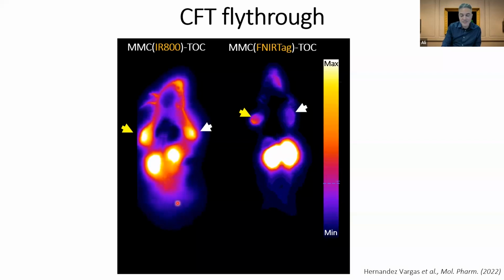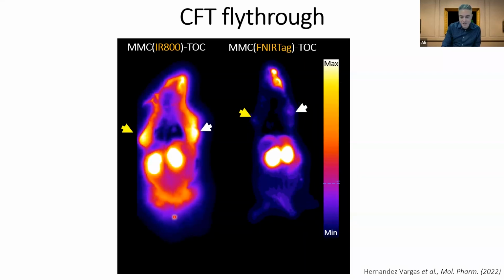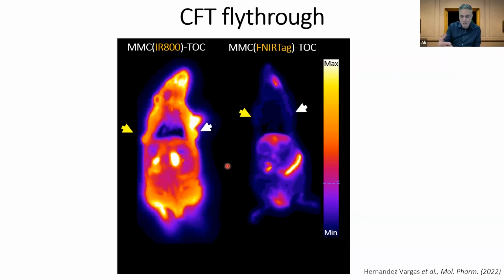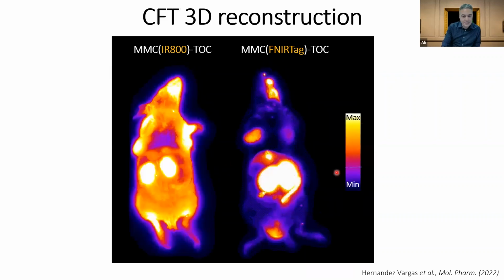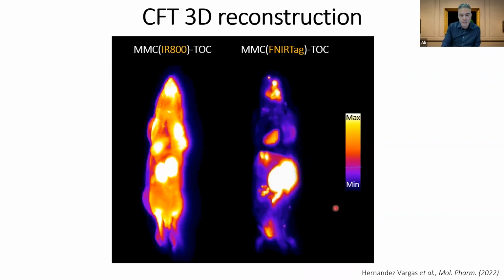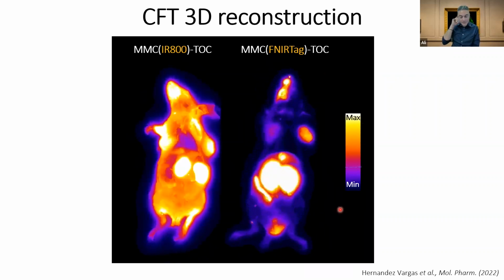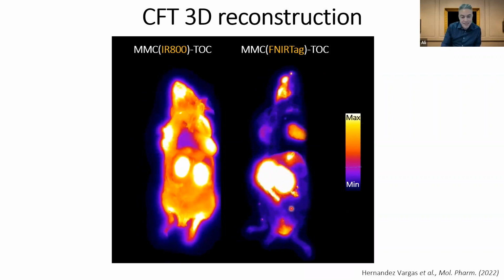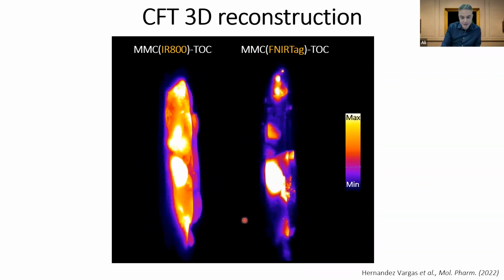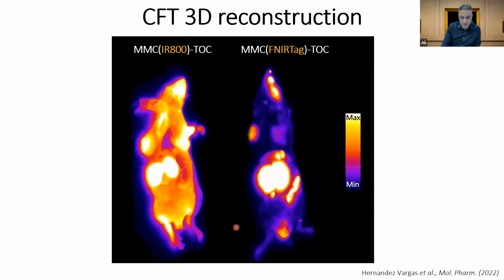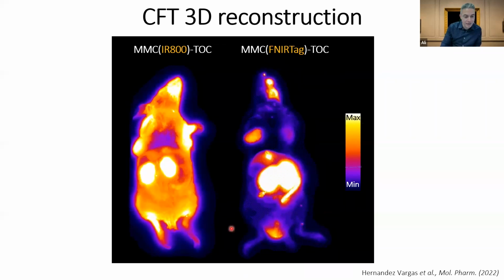But all in all, I think this gave us a very nice indication of how the agent looks in a whole body format. And then we take that one step further here, and we got the really cool 3D reconstruction. So these are basically like our PET MIPs, and I love these images. And for me, images are worth 1,000 words, and I don't know if 3D images are worth 1,000 to the third or whatever the math might be.